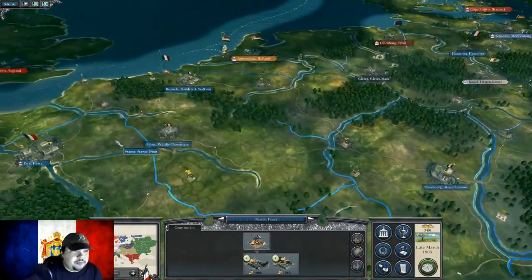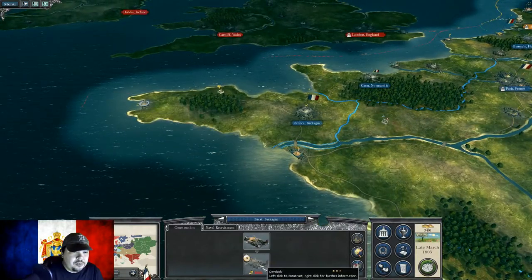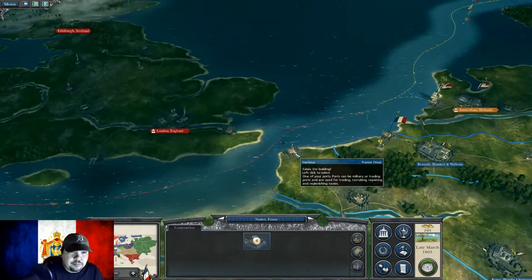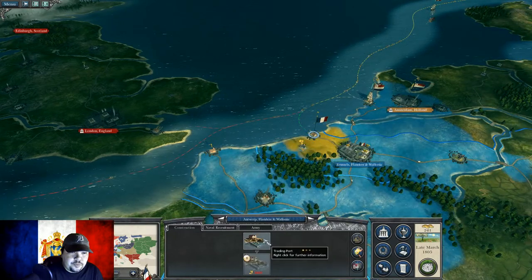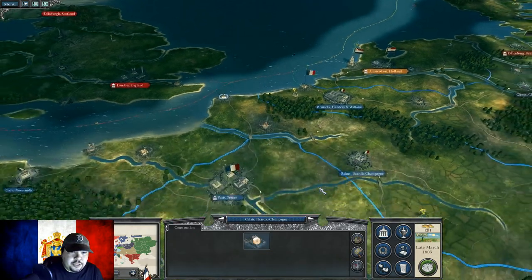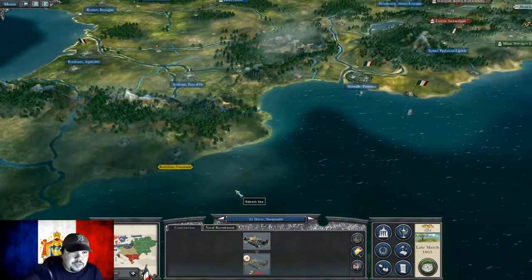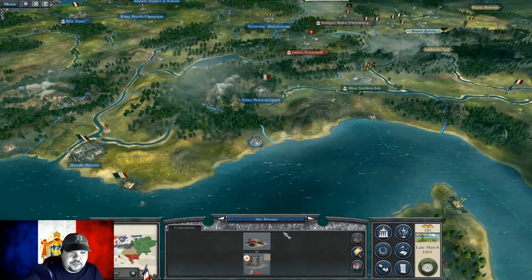Alright, so, this port... That's a dockyard. We need a trading port. That's a trading port. We need another trading port. Okay. What about you? You're a dockyard. Is this the only port I got on the southern coast? Yeah, I guess so.